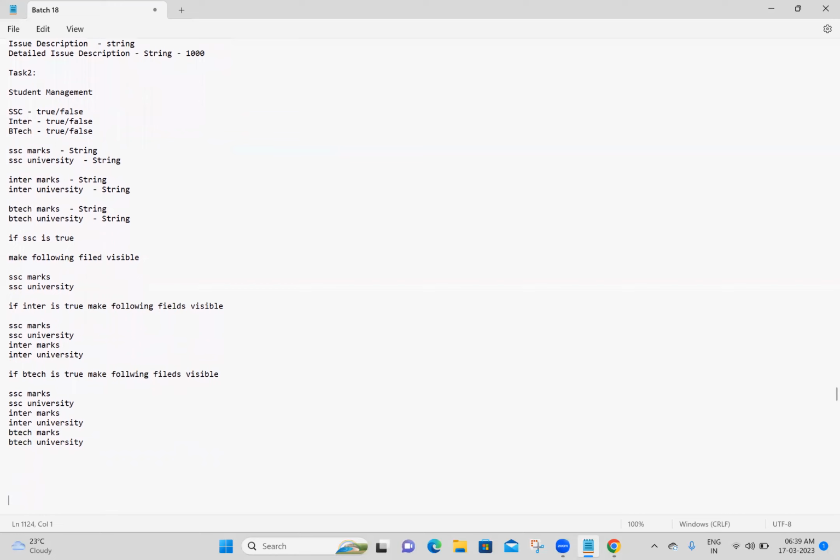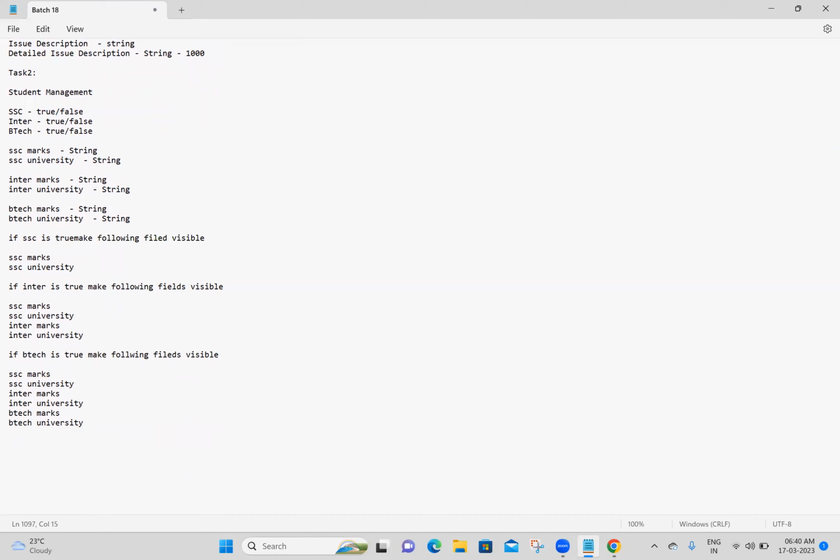Okay, got it, everybody? You have to do this example, guys, today after the class. You have to perform this UI policy example.